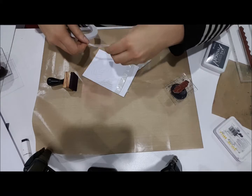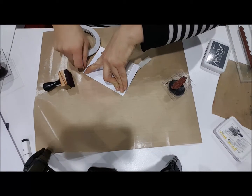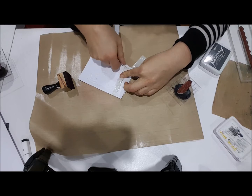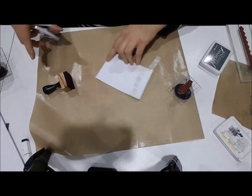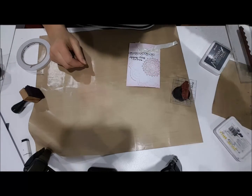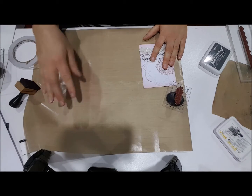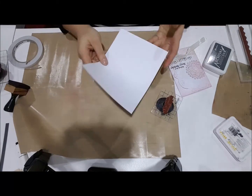So we're just applying some double-sided tape. On cards, I really feel you only need 2 strips of tape, one along that side, pulling that ribbon tight, and another piece of tape along this side. And it's a good idea to wipe your craft sheet here. I forgot to grab something to wipe it with, so I'll just move it across a bit, because you've got ink on your craft sheet here from doing the blending, so you don't want to get that on the back of your card. So make sure you work in a clean area.